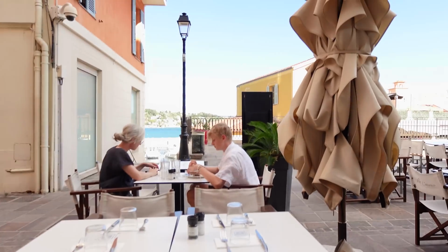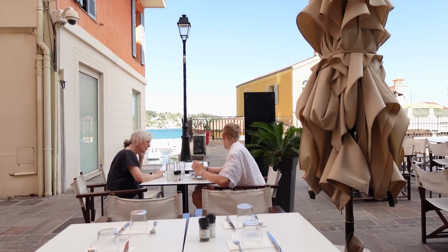Right, so we were on our way back to the car and we were going to go back to the villa, get changed and then go into Valbonne. However, we're in Villefranche and it's like 6 o'clock at night, very windy by the way. So we decided that we're going to eat here. Those banging sounds are everything blowing over behind me. So we have got a sea view, as you can see over there, just through that crack.